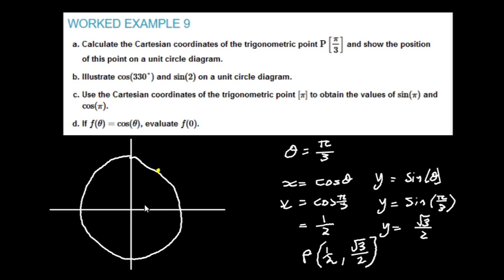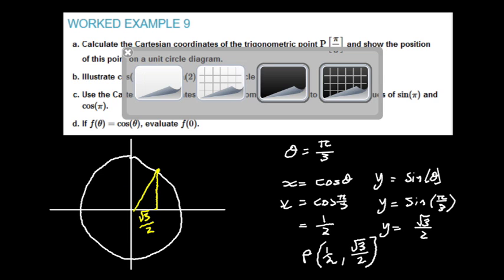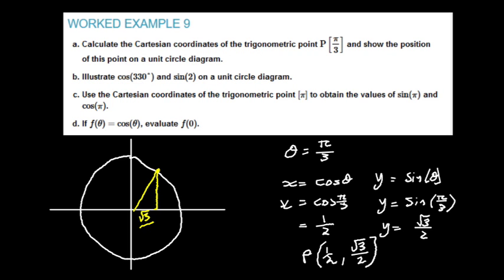So roughly over here, we get square root of 3 over 2. Oops, other way around. This one's our square root of 3 over 2. This is our half on the bottom for x. So our point P is going to be over here, and pi on 3 is our degrees inside there.